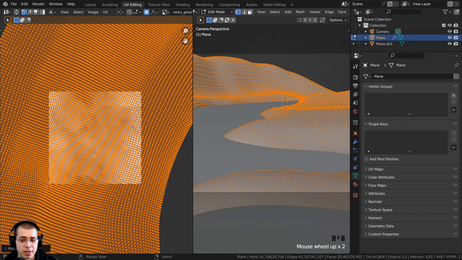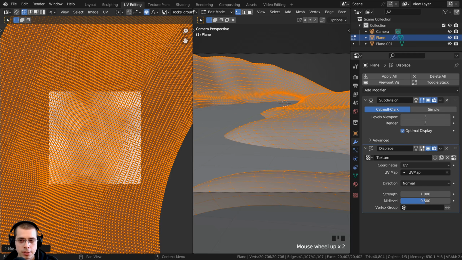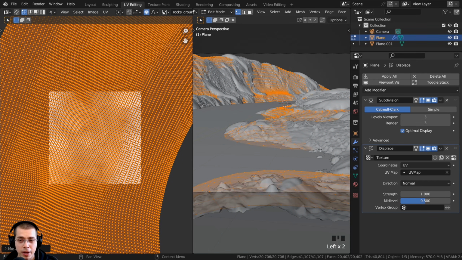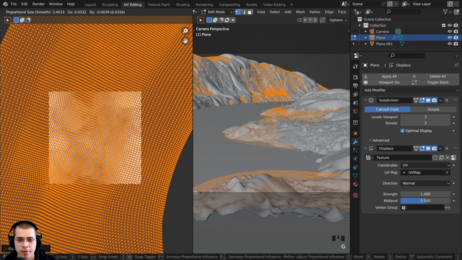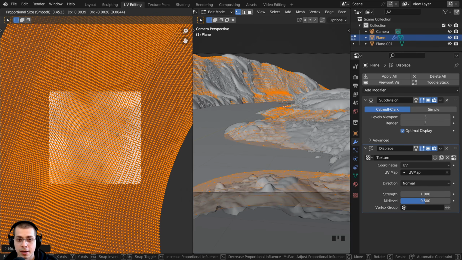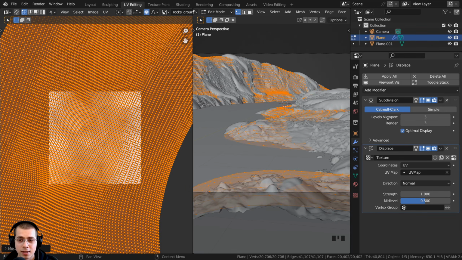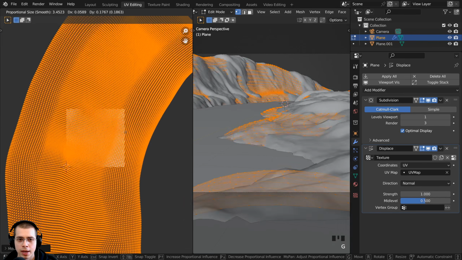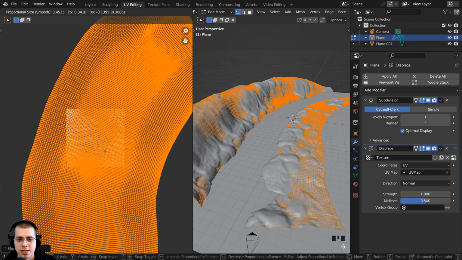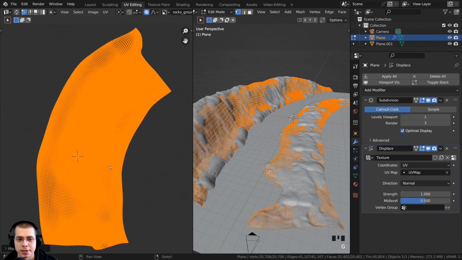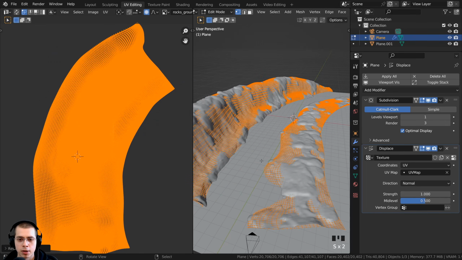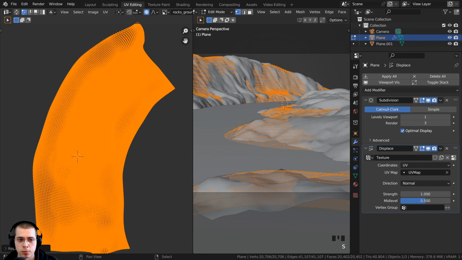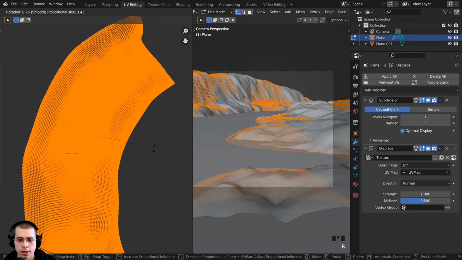And also if you want to see this taking effect in edit mode, then you can go to the modifier properties, and you can click on this button right here on the displace modifier. So now if I move this around, you can see it's going to update in edit mode. Now it is a bit laggy, so here on the levels viewport I could turn this down to just like a 1 or a 2, and now I can move this around, and you can see even in edit mode it's going to be displacing the texture. So this is just a much better way to see it updating in real time. And you can also rotate that around.